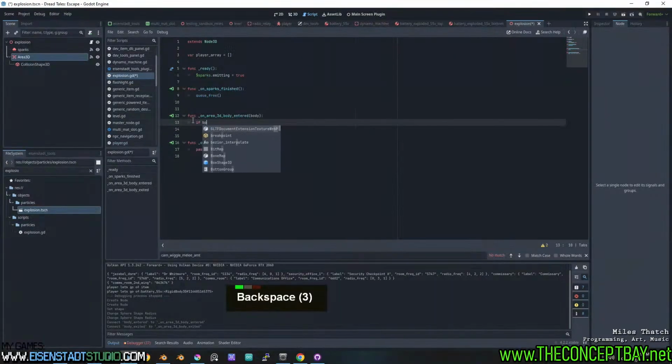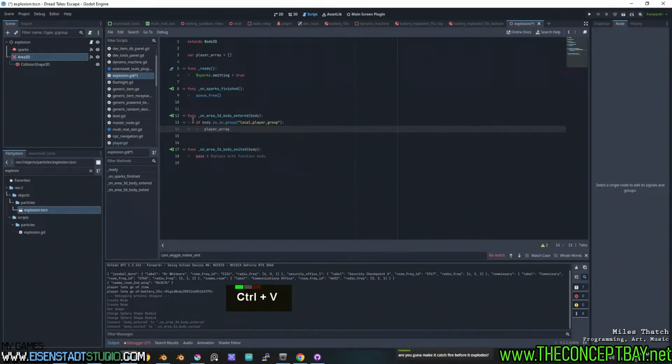If body is in group local player or all player. Local player. We could just spawn in the explosion on the remote network player side, and it will just scan for local players there.